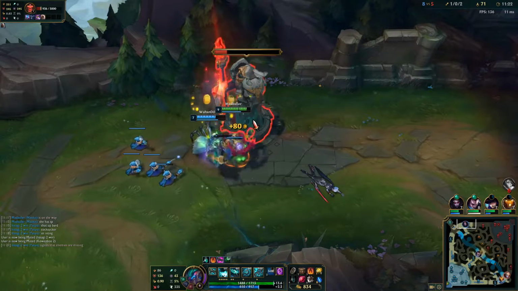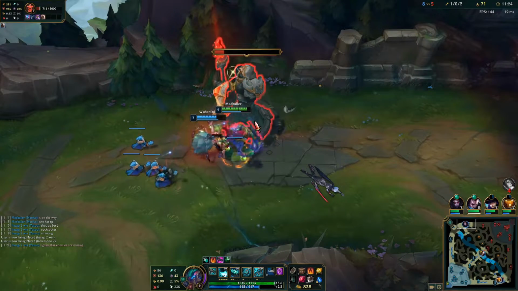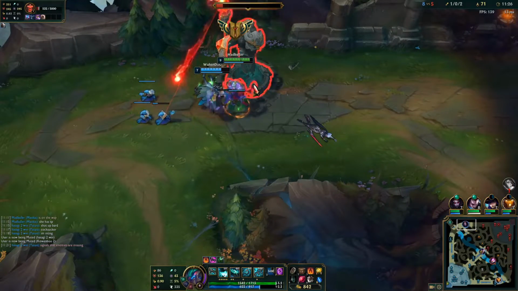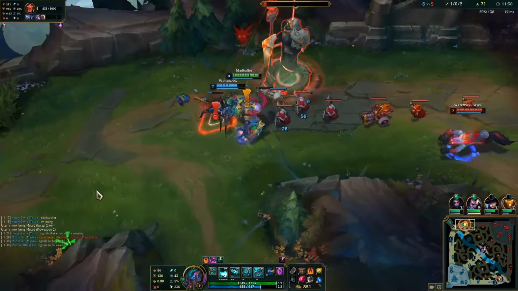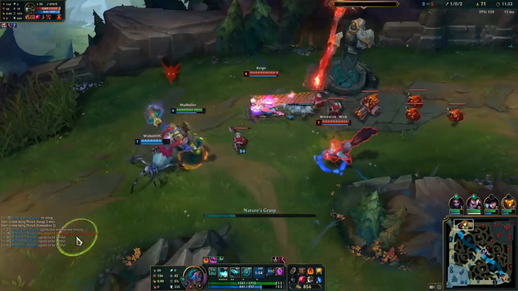If you're paying attention to the chat, you can see immediately why. A lot of the time I play with chat off. In this low diamond elo, it's really pretty toxic a lot of the time. So sometimes playing with chat off is the best thing to do.